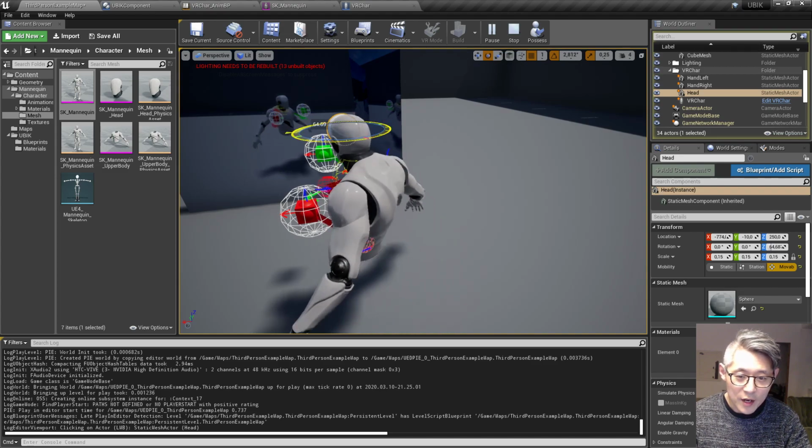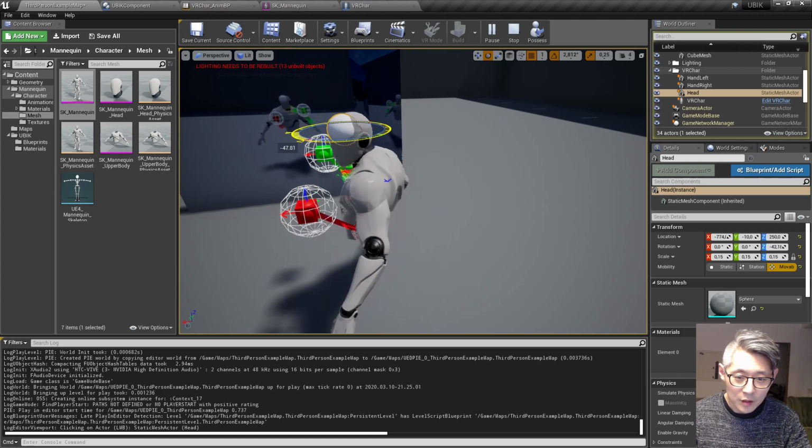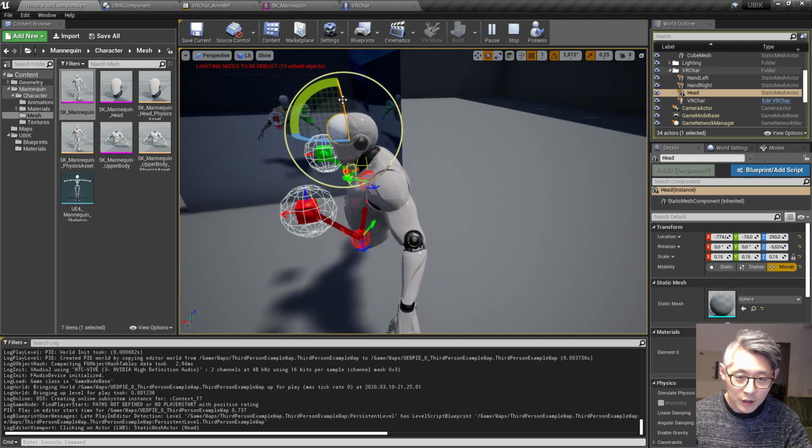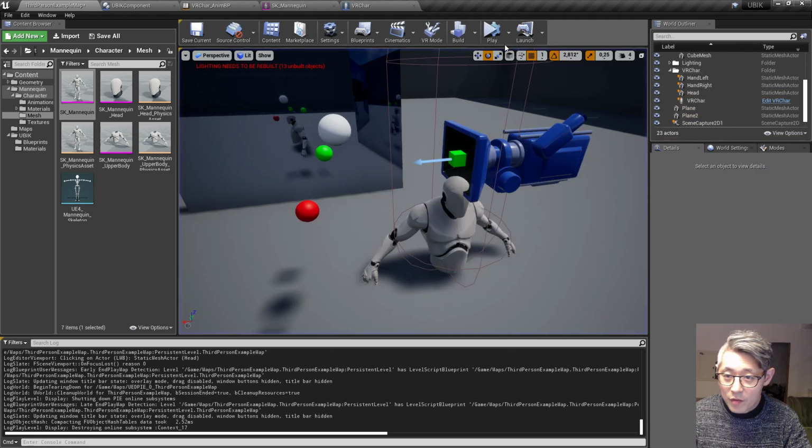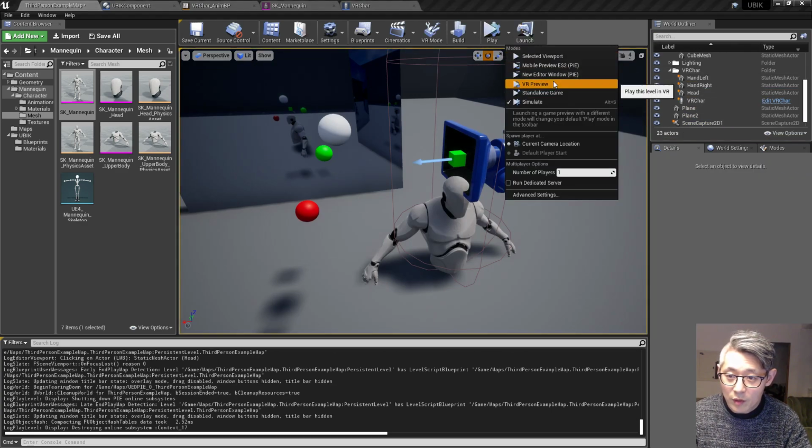So it's way too much at the moment. But okay, so this part looks okay. So I think it's okay to test now in VR.